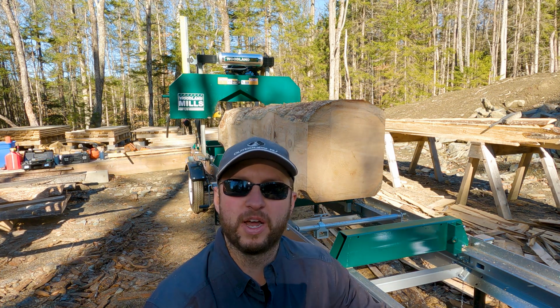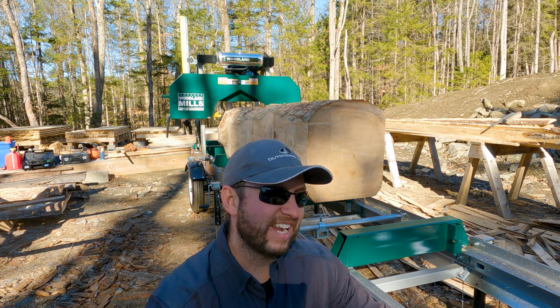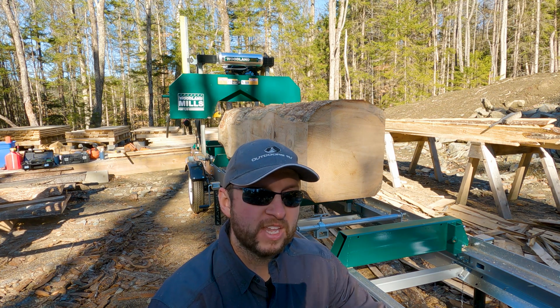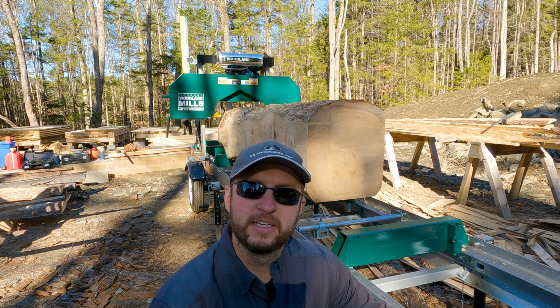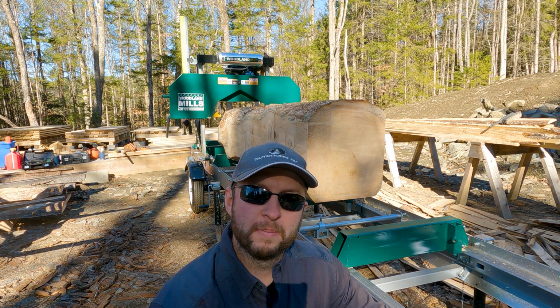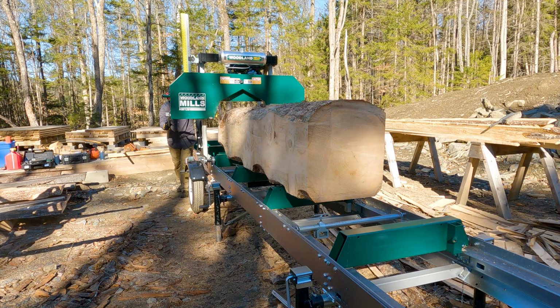We don't have 2 live edges on here of any particular width, so to get a live edge slab of some form isn't really going to work. And we don't have a ton of need for 2x. We may grab a couple of 2x's out of here just as we get lower down, but for the most part we're just going to stick with the 1x material from this log.